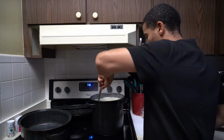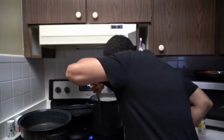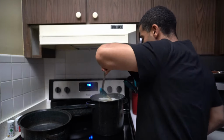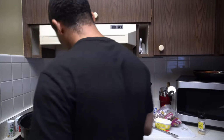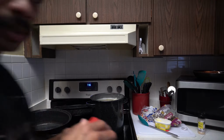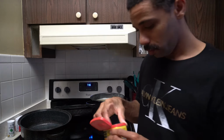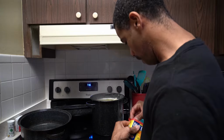Okay. And I'm gonna just push down on the crab. Get this stuff to soak in there. Okay, we got the garlic powder now. Now we're gonna put the seafood boil in here. The Old Bay. Now we're gonna put the Old Bay in here. Yeah, we're not gonna put much. But we got the seasoned boil.